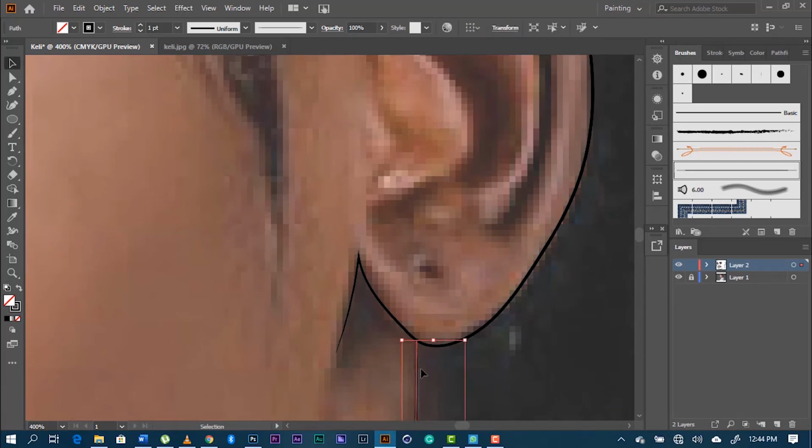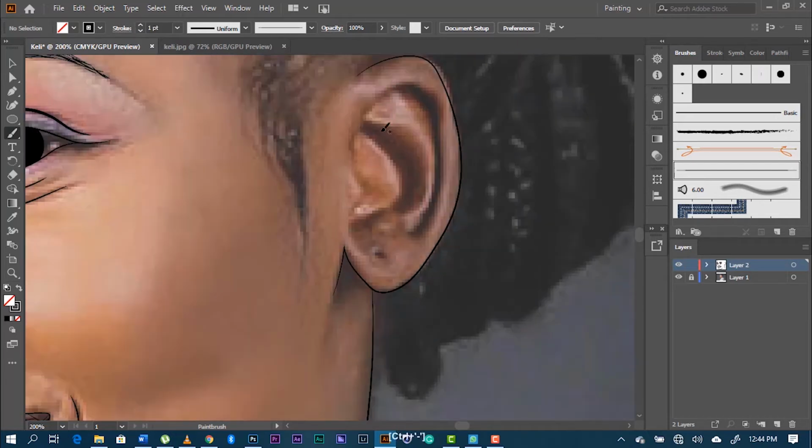So this line is not closed. I'm gonna close it. If you don't close your line, you find yourself wanting when you get to the skin part. So draw. Draw everything.